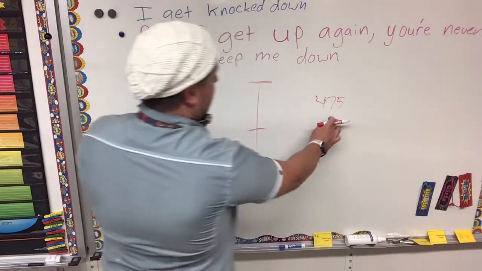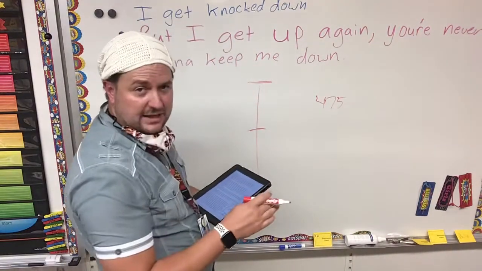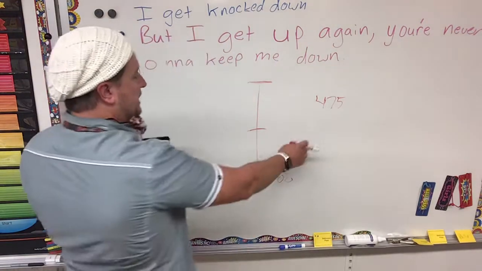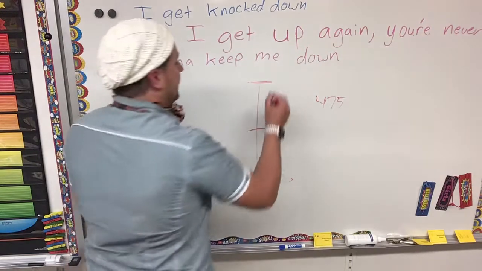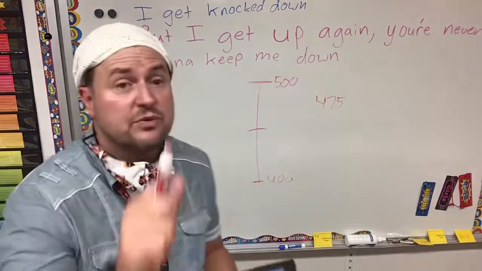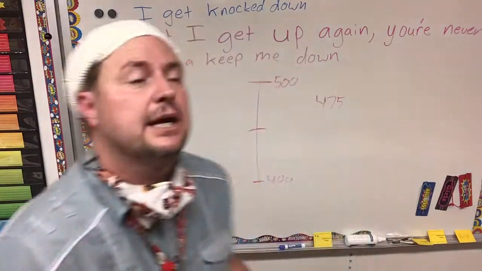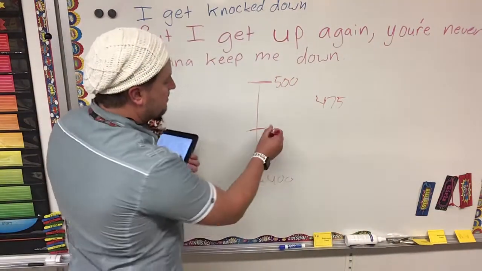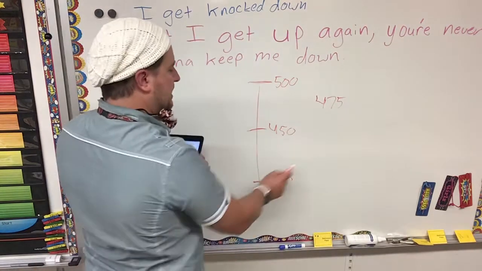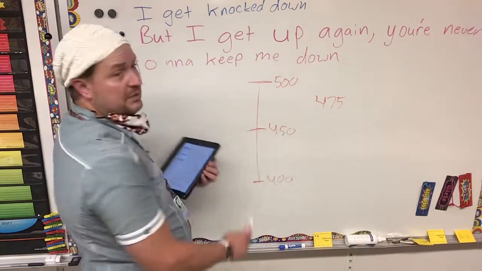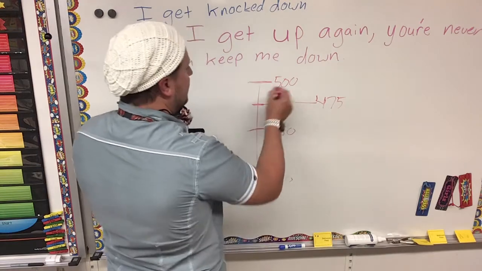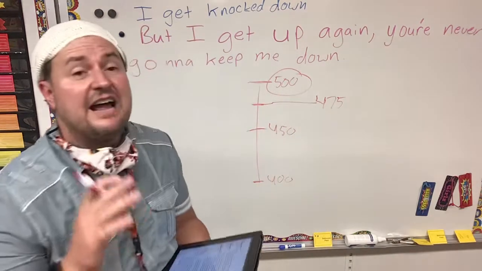Nearest hundred. So we would add 2 zeros instead of 1. So that'd be 400. In the middle, up there, it'd be 2 zeros again. And we know 4 plus 1 is 500. We can just add 1 to the hundreds because we're rounding to the nearest hundred. Now the middle would be 450. So if 475 was down here, we would round down. If it was up here, we would round up. But as you know, 475 would be right there, which means we would round to 500.